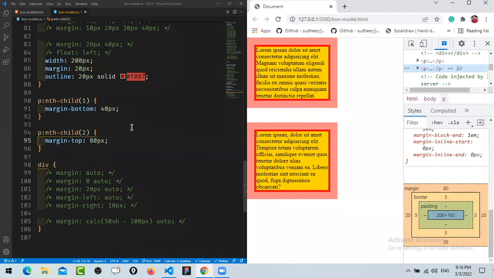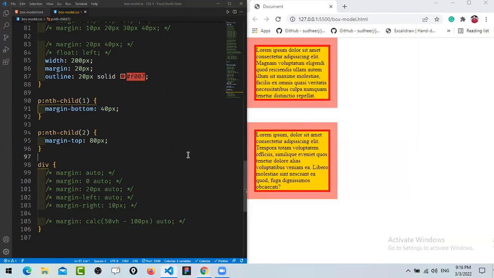So for the second paragraph we have margin top 80 pixels, which is greater than the margin bottom of the first paragraph, so 80 pixels is applied. How much gap do we have between these two paragraphs vertically? 80 pixels. Is that clear now? Yes.